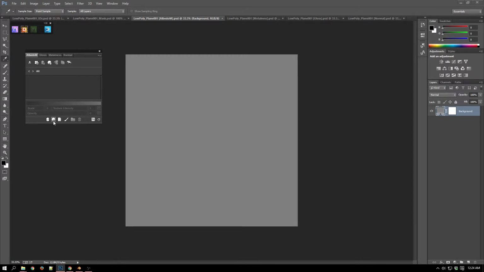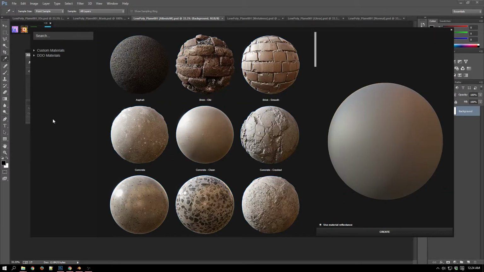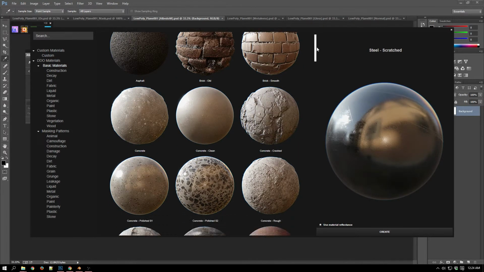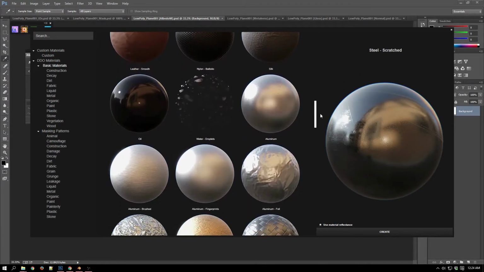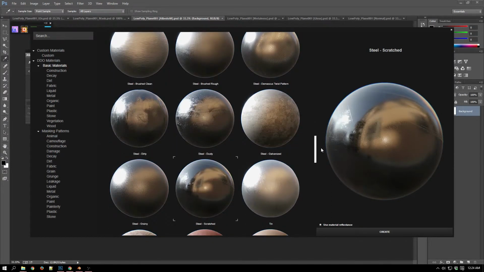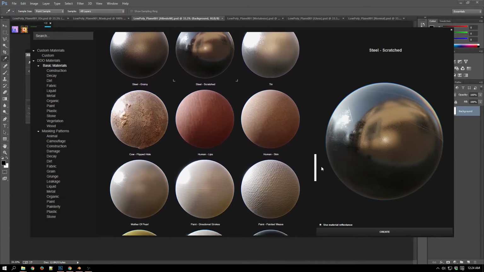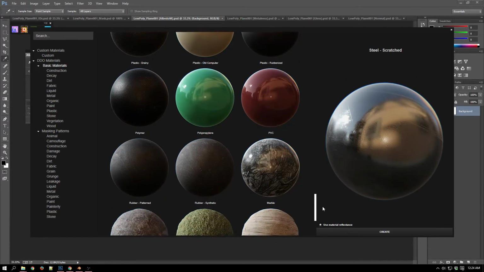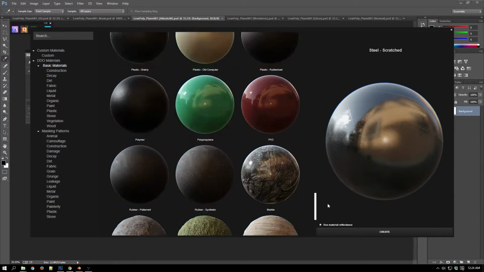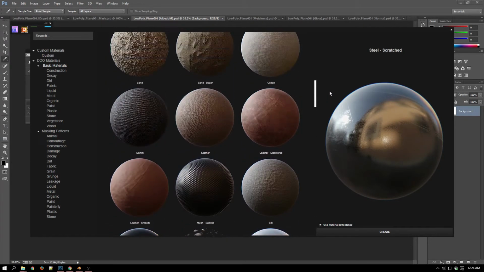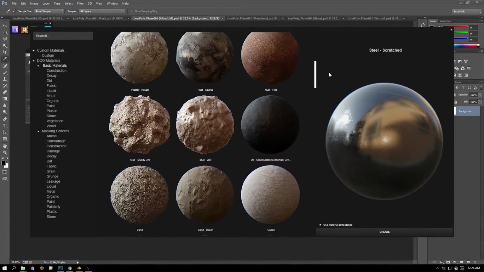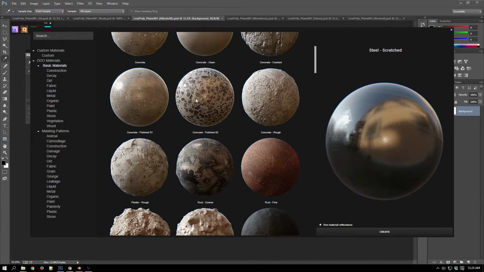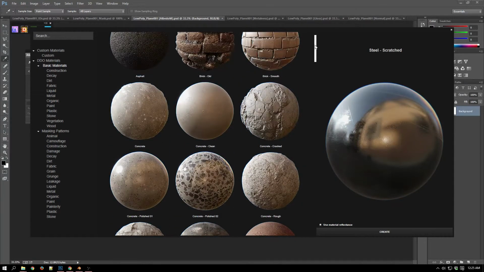But what we're going to do right now is go down here to add material. This is functionally adding layers over here in our layer palette. Right now this is just our color with our mask and it's blank. So we'll just go ahead and add material. This will bring up the material library. Now, this library is extensive, but by no means exhaustive. It has a fair amount of materials, and these are excellent starting points. But really, the magic is in mixing and matching these. These would replace or augment a traditional texture library. And it works well because they're scanned on a bunch of different PBR levels.